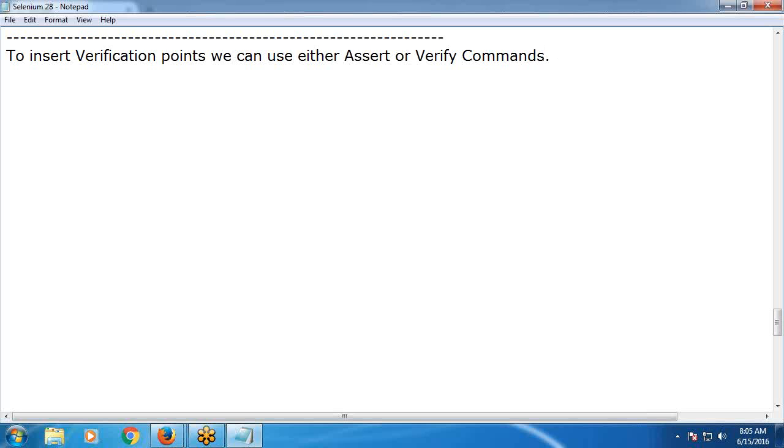What is the difference? An assert will fail the test and abort the current test case.